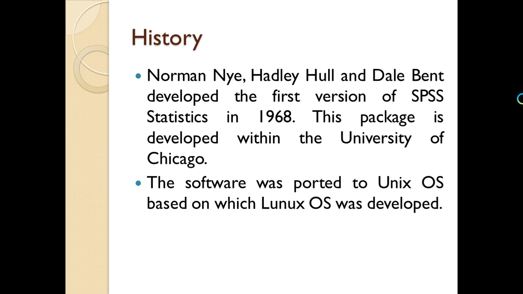There were three gentlemen, statisticians, who had developed this software way back in the year 1968, and they were Norman Nie, Hadlai Hull, and Dale Bent. Now, this package was developed within the University of Chicago for their internal use only. But this software had its limitations. It was ported on Unix operating system, based on which today you have Linux operating system. So, since it was ported on Unix operating system, it was not that popular.